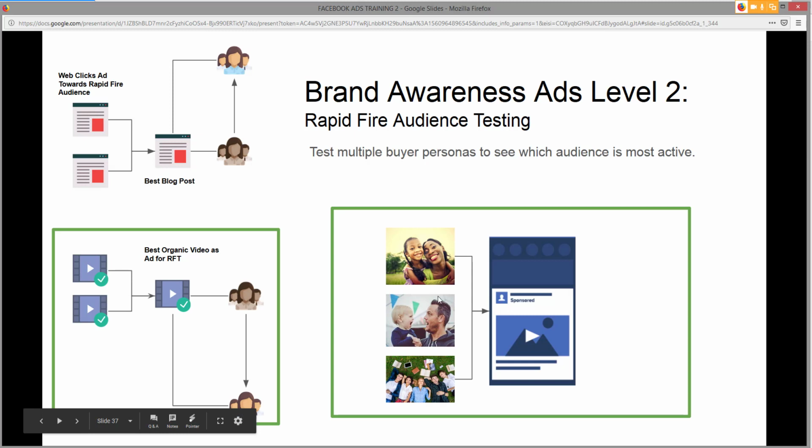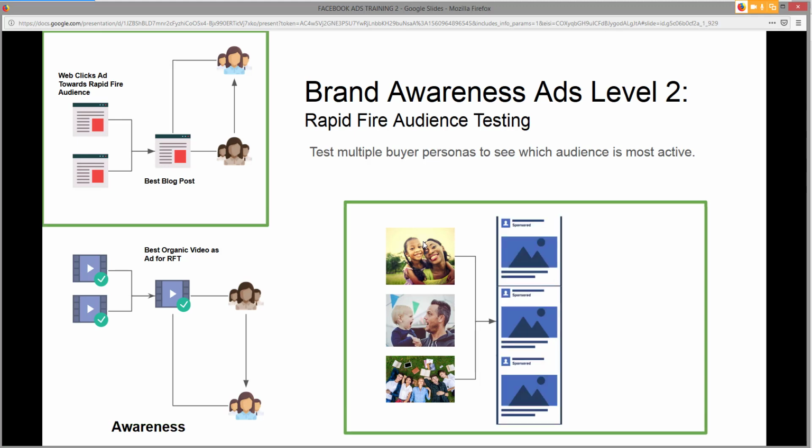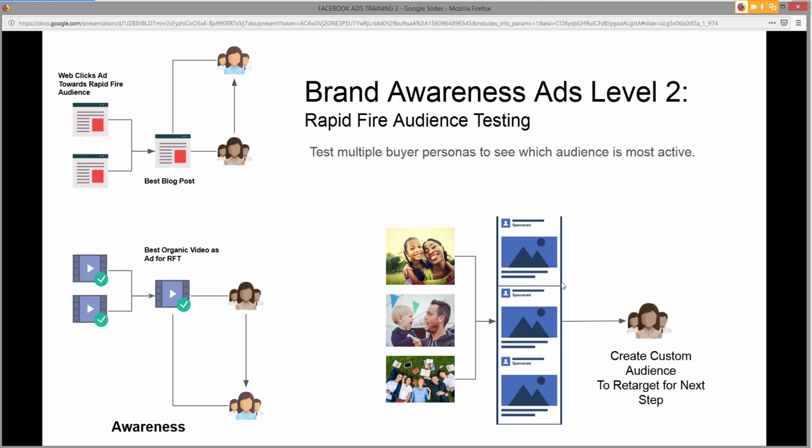You would essentially see who has the highest click-through rate and who has the highest engagement. Then, by process of elimination, you say this one won, and you create a lookalike audience based off their engagement, and then you create a custom audience. So it's getting a little more technical. Same with this one: test multiple buyer personas to see which is the most active. You can send these guys to different blog posts or one, and the next step would be creating a custom audience to retarget them for the next step. Then based off that custom audience, you create a lookalike audience to take them back to the beginning. You guys starting to see the pattern here? A little bit? Yeah. Cool. So every custom audience can become a lookalike audience.